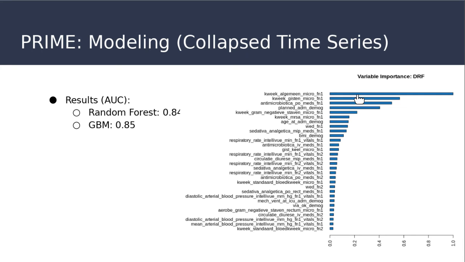And looking at the importance of the variables used, you can see that a lot of them were about what's happening in the ICU. So this is "fake algemeen", for people who don't speak Dutch, like I didn't, is sort of taking a culture, a general culture, ordering a test. And a culture here, just in case people don't know about that, is basically when doctors take a sample and then they cultivate it and see what kind of bugs show up.